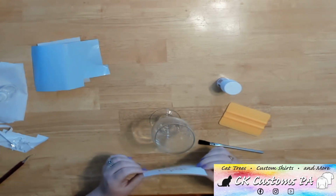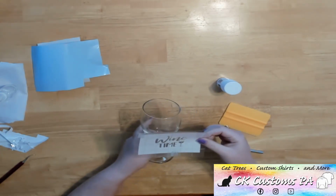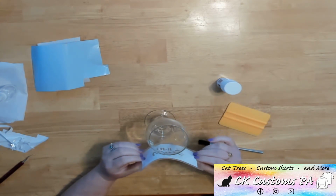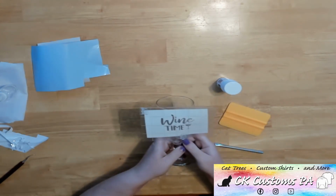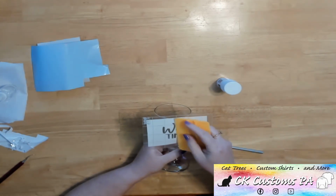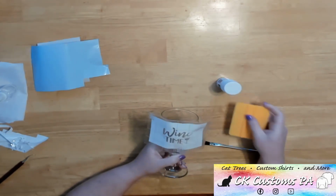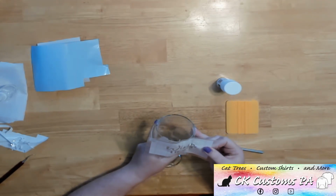And then you'll just want to look at where you want your design to be on the glass. So my box around may actually be above the glass, and that is okay. So I kind of got it attached just at the center here. Let's turn it this way. Just at the center. And I'm going to use my squeegee from the center and slowly kind of work outward. I'm going to use my fingers a little bit just to kind of help manipulate it on the curve of the glass.